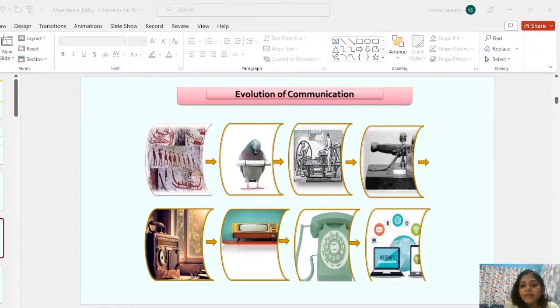So this is how it all started, but then, realizing that it is a very tough process, and a lot of people were involved in it, Johannes Gutenberg came up with this printing press, and after that it became so much easier for people who wanted to print their books or publish their important manuscripts. After the emergence of this printing press, everything became easy, at least for those who wanted to print a newspaper, a book, a mythological book, or a religious book, who wanted to propagate their religion to other people.